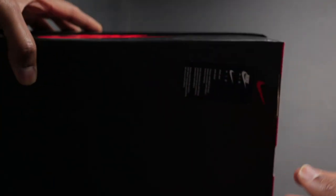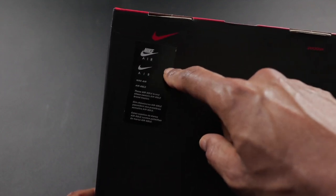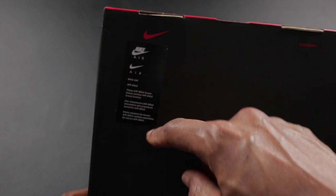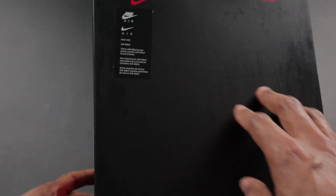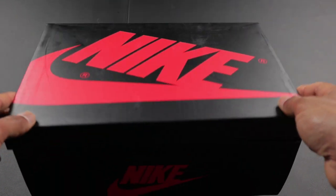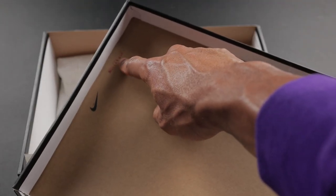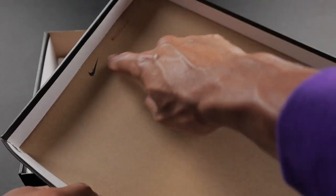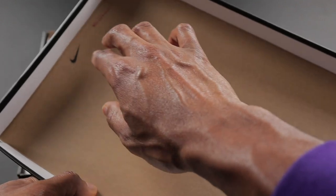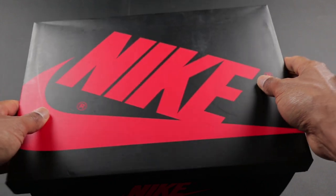When you flip the box over on the back side you will see a Nike stamp — Nike Air, the swoosh with Air, Nike Air, and aerosol underneath that, with writing on the bottom. That's the only sticker on the back and it should be placed right underneath the red swoosh. Flipping the box lid over, you will have your Nike swoosh and also the quality control stamp. Some box lids will have the stamp on one side, some on the other, but all should be placed near the Nike swoosh.